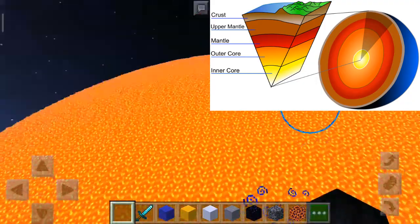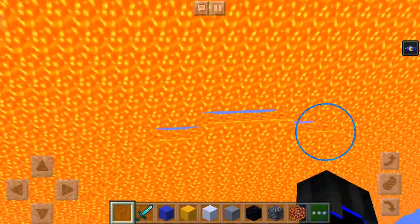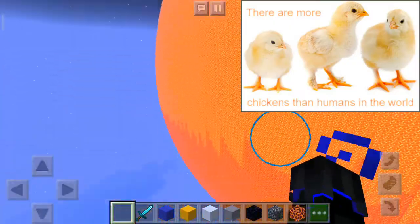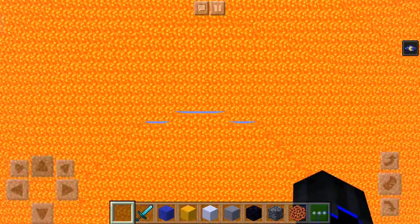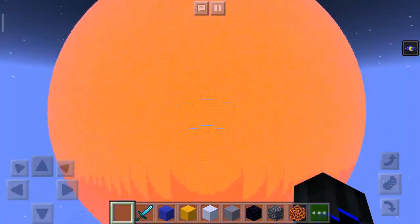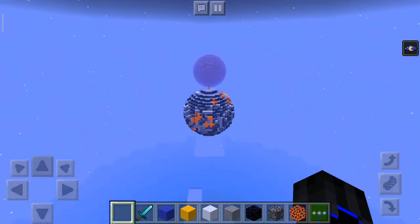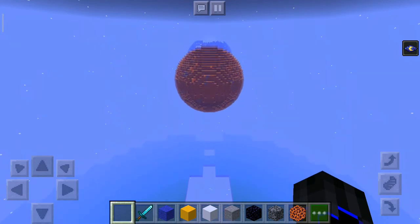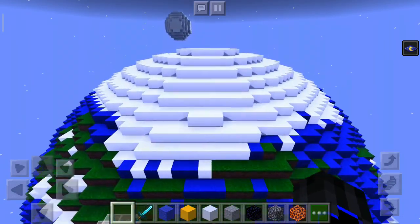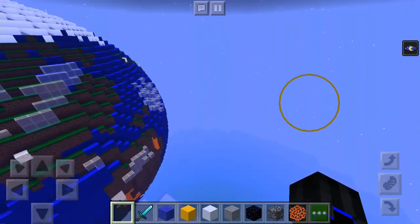Starting with the atmosphere. The atmosphere is a thick layer — made up of seven layers — that stops the cold of space getting into the earth and stops the sun's rays from hitting and damaging the earth. The sun's rays come from inside the sun and blast through space hitting nearby planets. The magnetic field and atmosphere around the earth have protected the earth from the sun.